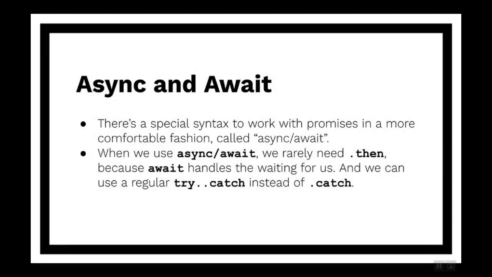Async and await is special syntax to work with promises in a much easier fashion. This is a way of defining the promises and handling the reject and resolve. We won't be covering this in detail because this is still an introduction to JavaScript, but as we move on to the advanced level, we'll definitely go in detail for async and await.